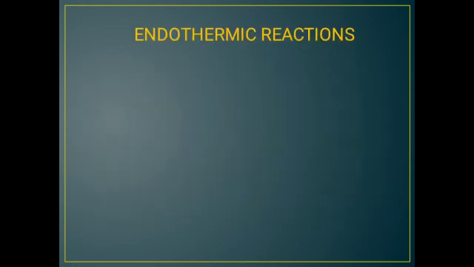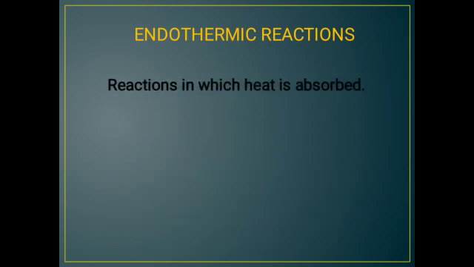Now the next reaction is endothermic reaction. Endothermic reactions are the chemical changes in which heat is absorbed, or you can say reactions in which heat is absorbed, right? When carbon and sulfur are heated, they react to form carbon disulfide. Heat is absorbed in the reaction, right? Have you got my point?